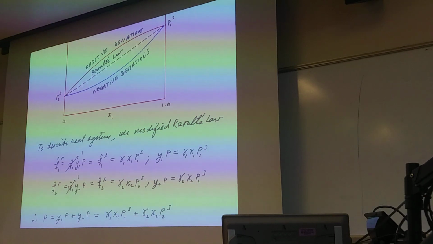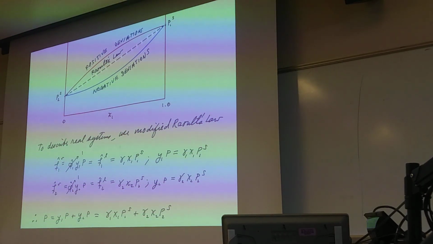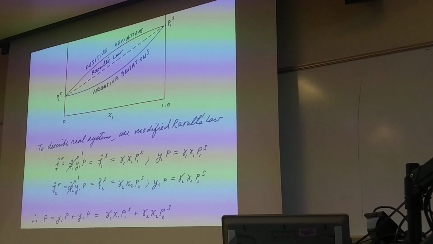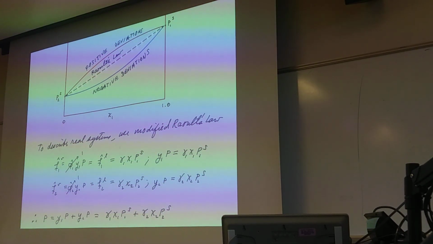Of course, our equilibrium equation is equating the fugacity in the liquid phase to that in the vapor phase. And we're going to use the modified Raoult's law, but let's write the thing out here. So the fugacity in the vapor phase is given in general as the fugacity coefficient times the mole fraction times the pressure. But we're going to assume modified Raoult's law, which is equivalent to assuming, among other things, that the fugacity coefficient is 1. That is, the vapor phase is going to be described as an ideal mixture of ideal gases. That is inherent in the modified Raoult's law.